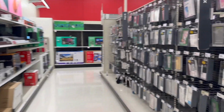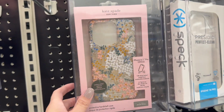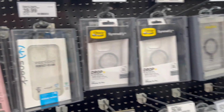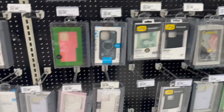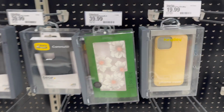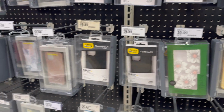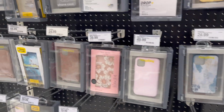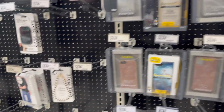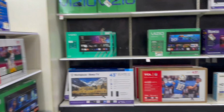Okay, so electronics. There's tons of electronics. I didn't film for too long, but I was looking at the phone cases because mine has broken a little bit. I'm not desperate for a new one, but it's something I'm considering. But all the ones I was liking here were not for my phone model. So yeah, I was just having a little browse at what there might be and what accessories you can get for your phones, because that is something I will be looking at soon.